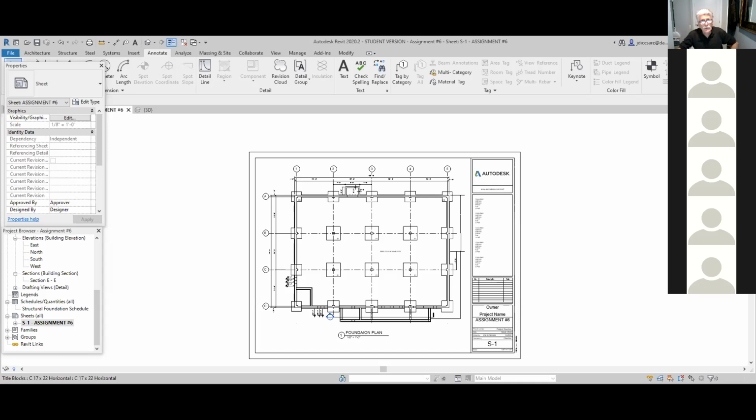So let me stop sharing. Now what I'm going to do is go to Revit and open up file number 7 myself.